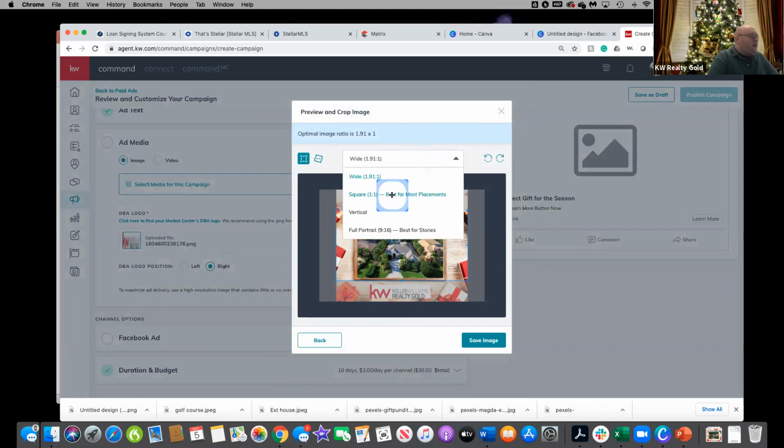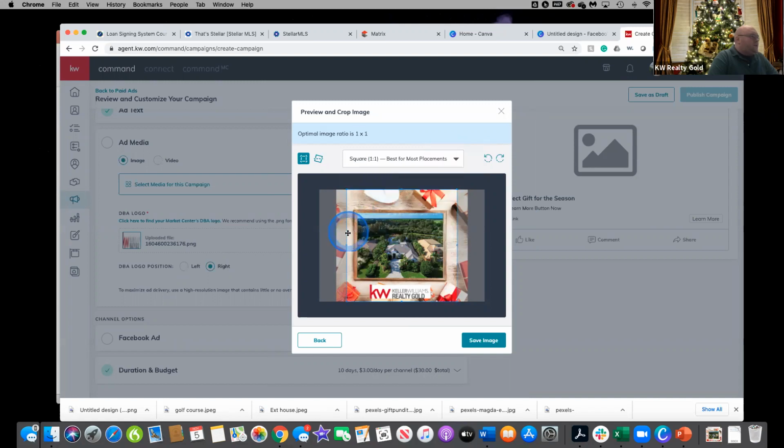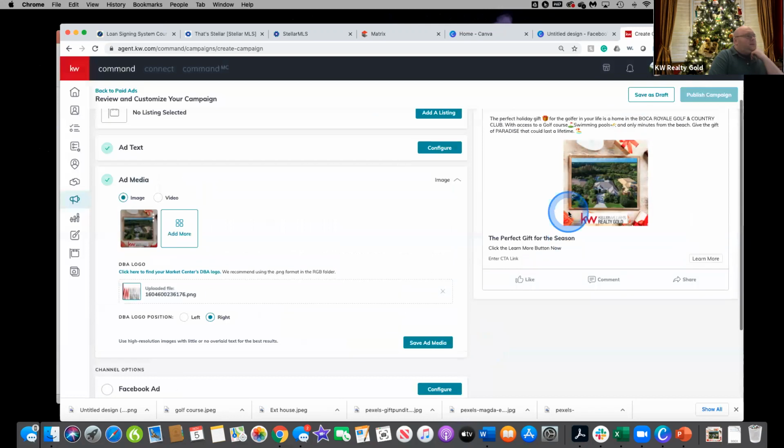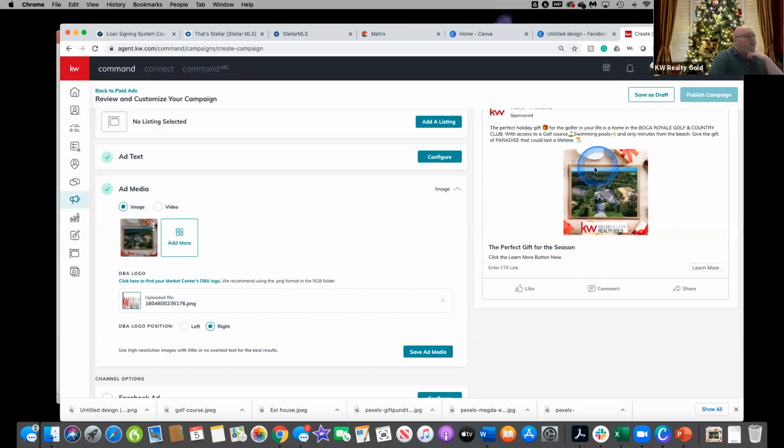I'm going to switch from wide to, oh, I'm going to switch it to square. Apparently this is too big, but it's okay. It still fits in the whole characteristics of what I'm trying to get. And I'll click Save Image. And here's my photo. I can add up to 5, but you really only want 3 photos in here at a time.